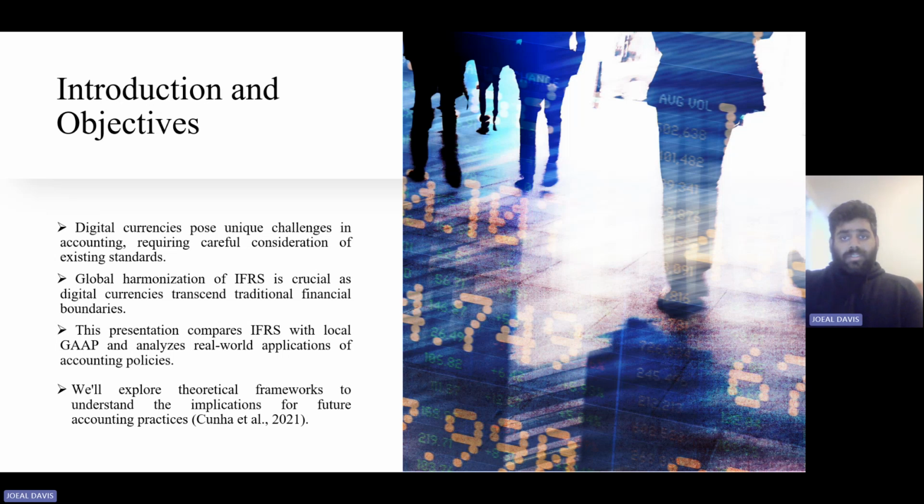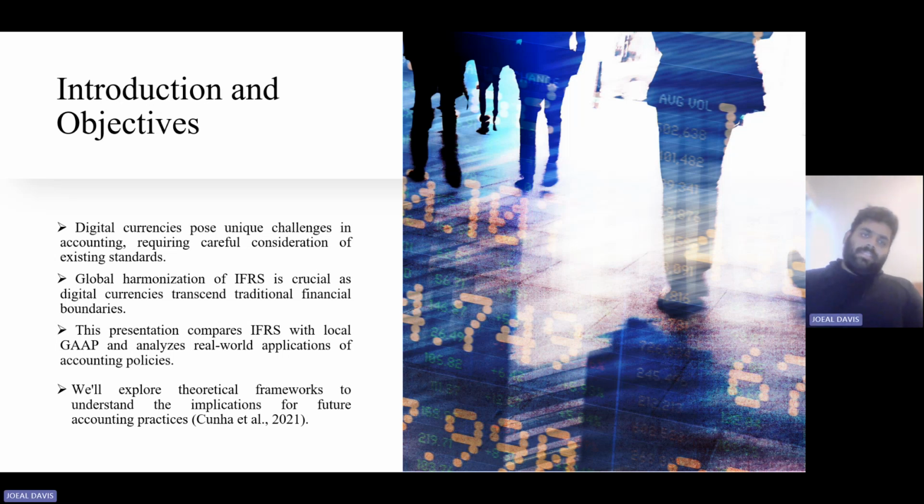This presentation contrasts IFRS with GAAP in order to consider how various jurisdictions account for digital currency and where they are alike and distinct. Also, it considers real life cases of accounting policies with regard to how some firms in various nations are currently reporting digital assets. The paper will also discuss theories like fair value accounting and historical cost accounting to show the direction that these standards can go if they need to consider the features of cryptocurrencies.